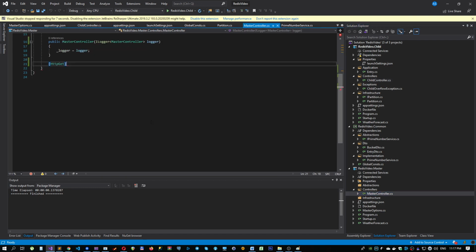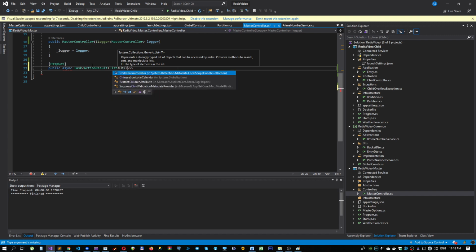For the master, what I want to implement here is to send this kind of request to all the children, combine the results, and show information for all the children managed by this particular master. And for that purpose we need to create some kind of DTO.